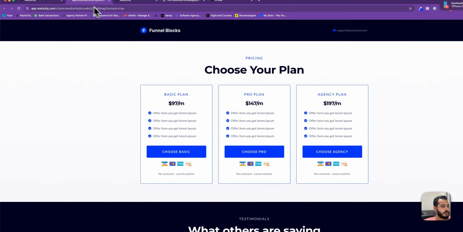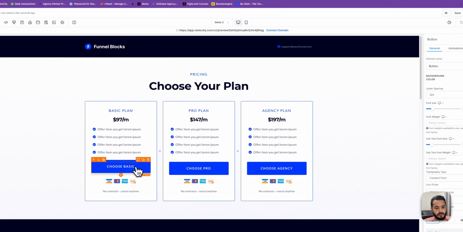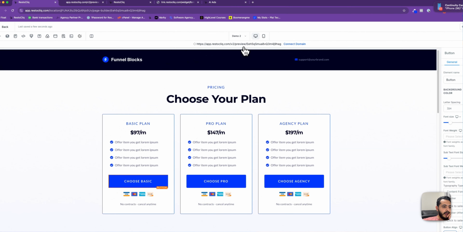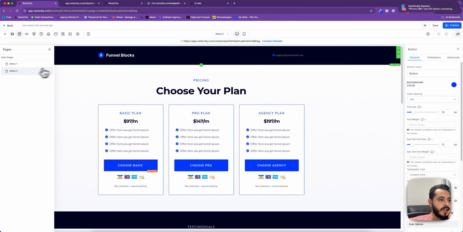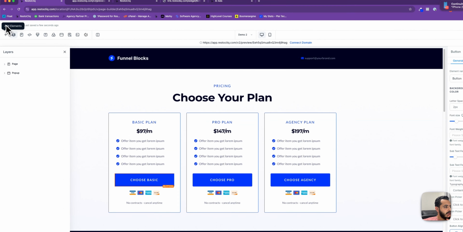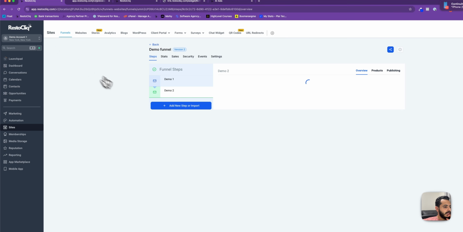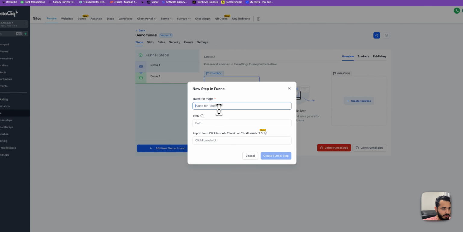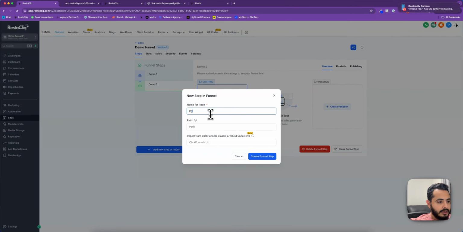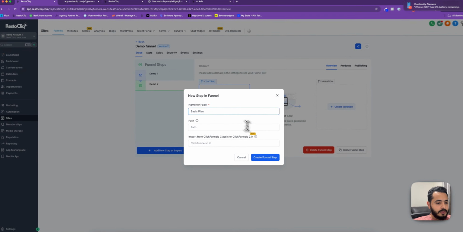Oh, so now, one second. So yeah, now what we need to do is, I'm going to build one page. For you guys, once that is done, you can create 3 other pages from this one. You can follow exactly what I do and duplicate it 3 times for the plans. So go plan, basic plan. Okay.